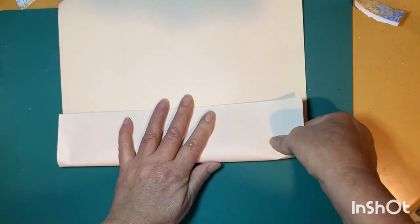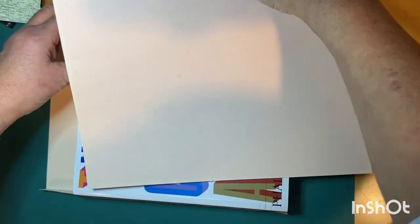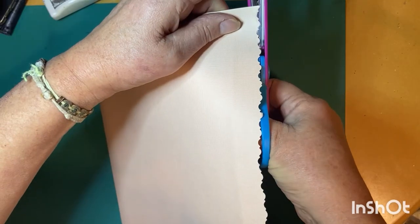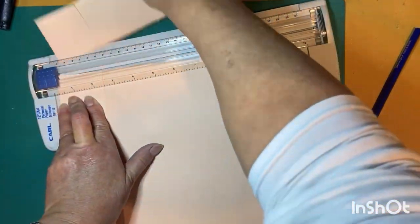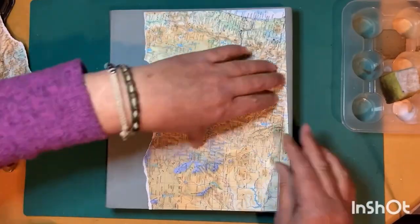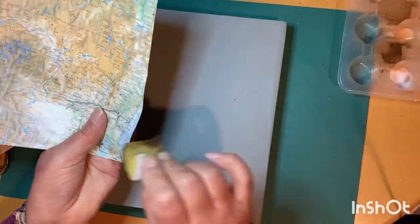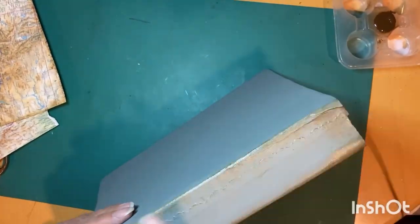My maps aren't big enough for the large book, so I'm going to use two pieces of that textured craft paper. Where those two pieces meet at the center of the spine, I'm going to cut a decorative edge just to add a bit of detail, then cut that down to size and use PVA glue to attach it. I've torn right down one side of the map so I can age that and tie it better into the cover. This page only just fits on the cover, so I'll age all the edges of the book itself.